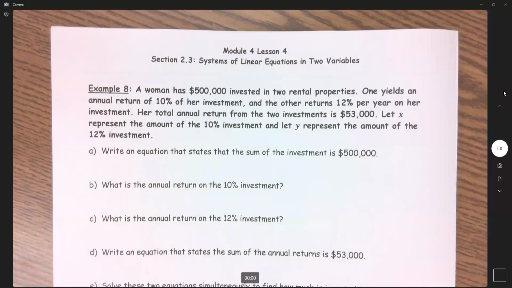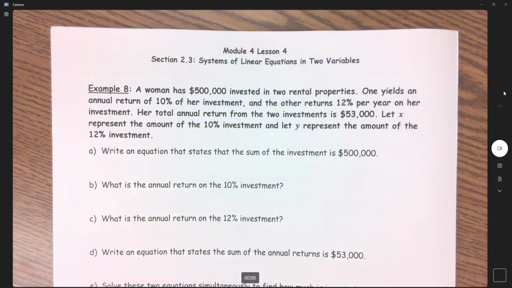All right, example 8 is a lot like example 6, where it's going to walk you through things. And again, this comes from my math lab. I don't personally love it, but again, I wanted to do one that was like your homework. And then after we get done with example 8, I'm going to ask you to pause the video and try example 9 on your own. And then you're going to check your work. I'm not going to work through example 9.